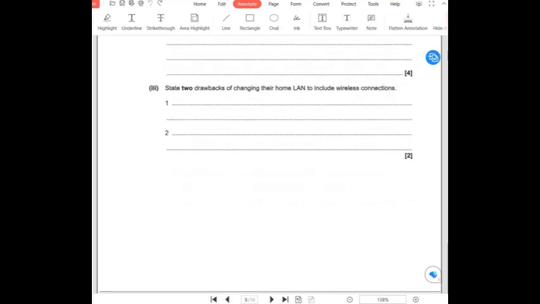So for that, it's prone to interference, and it's limited range of signal as well. And the connection is actually less stable. So if I was doing this, I'd have less stable connection and limited range of signal. And some of us pretty much experience that every day.